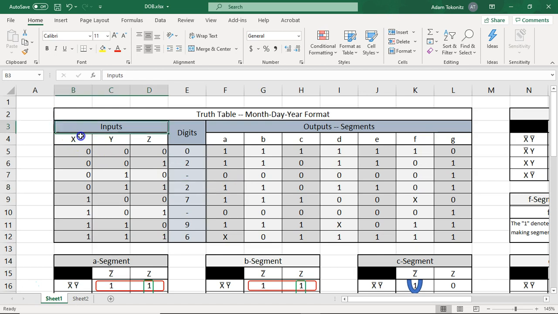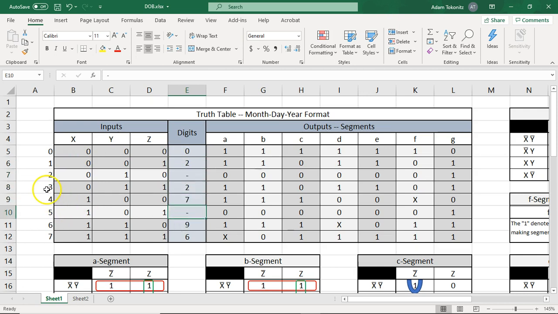Your goal is to first make this portion of the table. Make your inputs going from 0 to 7 in binary, and then figure out which digits go next to these switch combinations. So at 0, 1, 2, 3, 4, 5, 6, and my 7th combination, I can see that I have my different digits occurring.